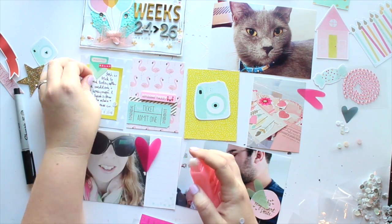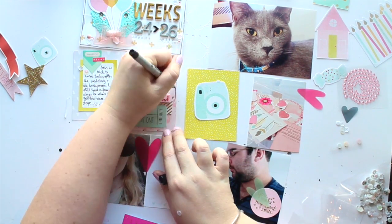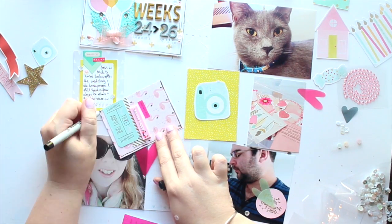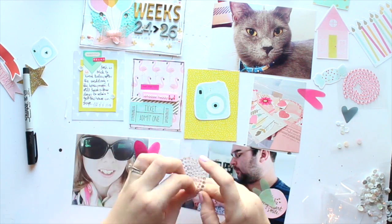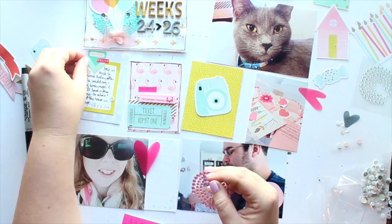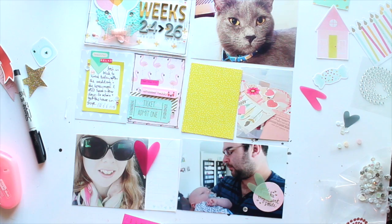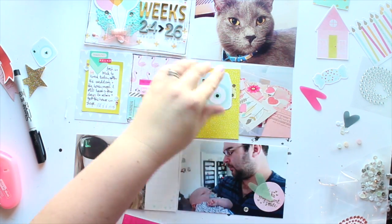I also pulled out the poolside crepe paper sticker sheet and added a few little bits and pieces there. Came in with the Pink Fresh Studio, what are they, like the rubber sticker charm things. Love them. And the tiny word stickers from the BPK. I am so obsessed with those.